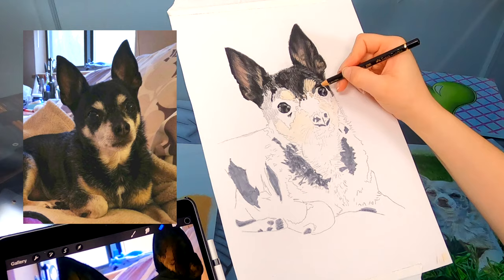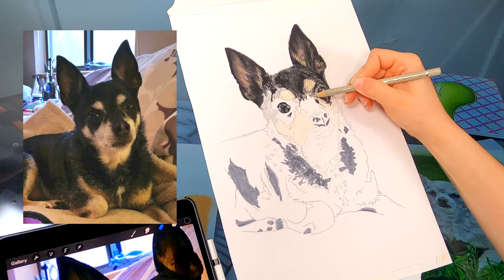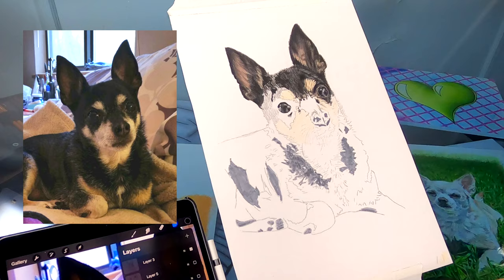Basically I was just going slow but steady, just adding detail. You don't want to add dark where there is no dark. This dog has really light fur right next to really dark fur, so I was being careful when using my glassine paper to make sure I didn't smear anything with my hands, and also being careful not to bring the black pencil too far into the light colored fur.